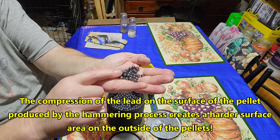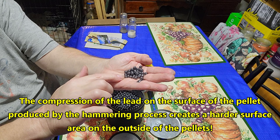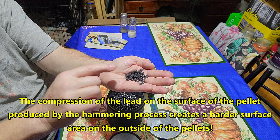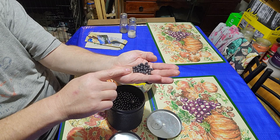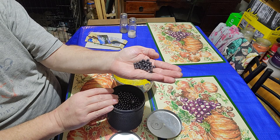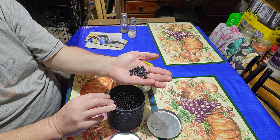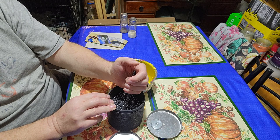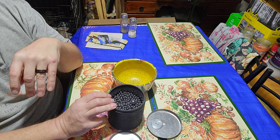Do you need to powder coat them? No. I have found that all that hammering — see how everything is smoothed out, see how it's real shiny — all that hammering has compressed a micro jacket on these pellets and made the surface really hard just from the hammering process. Do you have to powder coat them? No. Does powder coating help them? In my opinion, yes. If they've already been tumbled, they will perform identical or slightly better. The cool thing about powder coated pellets is that when folks take an animal, you can take the colored pellets out of it — it's really cool. I've heard from local processors that watch my videos that they could identify my buddy's deer because of the powder coated buckshot.